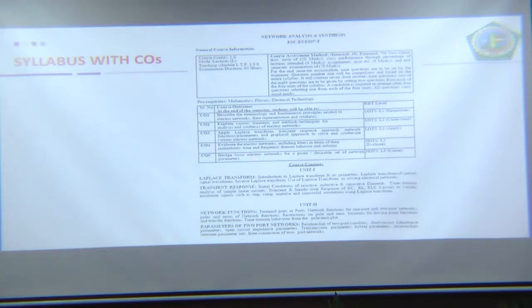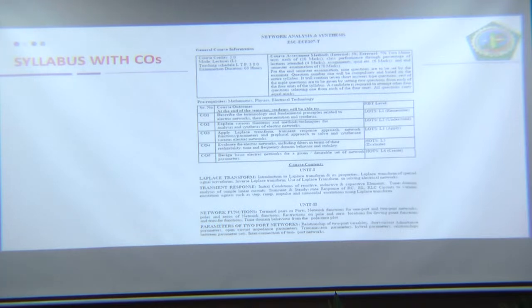And evaluate. In circuit theory, those who are in electrical can understand that we have something related to stability of the networks, and something related to realizability of the network. That comes under evaluate. Though we are doing the stability and realizability analysis for the existing networks, I agree with that, but that evaluation of the existing network is a part of evaluation of the proposed ones. Since this is a third semester course, obviously we cannot expect that higher order skill to be addressed, though at lower level it will be. So while mapping with program outcomes, I will keep the mapping level 1 instead of 3.